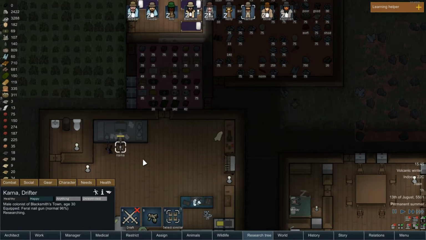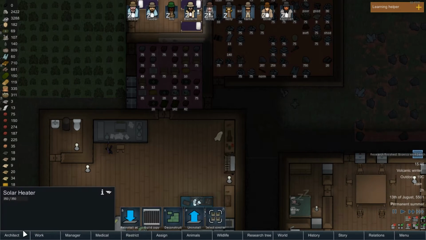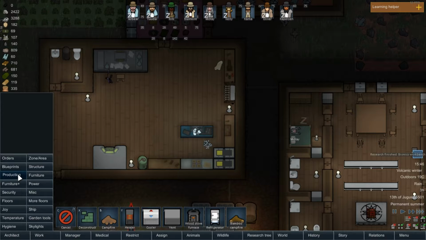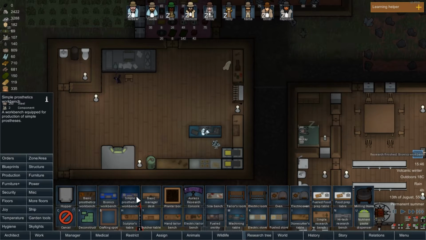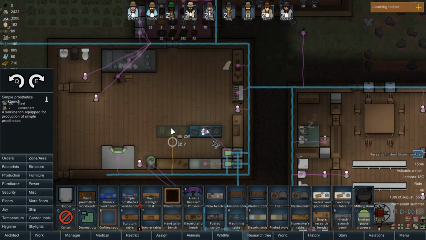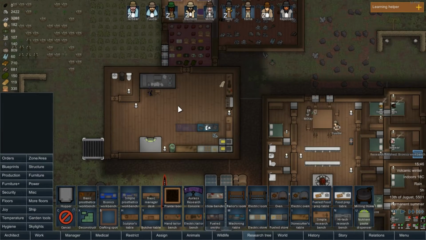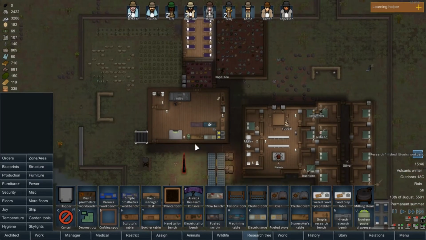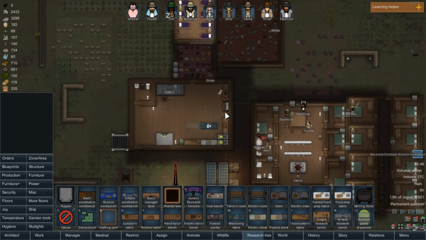Connor, how are you doing? Researching. We're nearly done. That'll be the Bionics workbench. And then we can start looking at replacing some of those damaged limbs that we have. Awesome. Super happy about that. But I think we actually need the simple prosthetics to turn into a bionic. We don't have enough plasteel. Damn it. We're gonna have to buy some plasteel. But now if anyone loses a limb, we can at least replace it with a simple prosthetic.